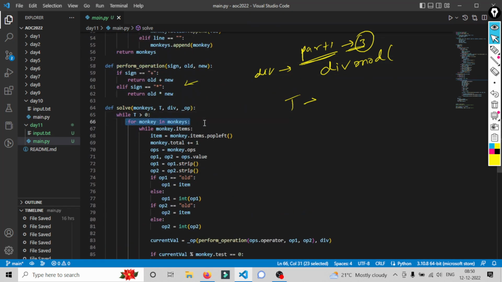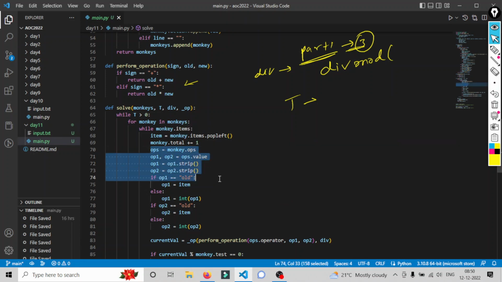Now loop through every monkey in the monkeys array and get the items. Items is actually a deque. So first we will pop the first item. So apply popleft on the monkey's items. Now increment the total because this is performing one operation. So that's why we have to increment the inspection count for that monkey object.